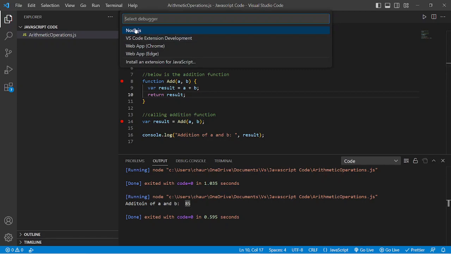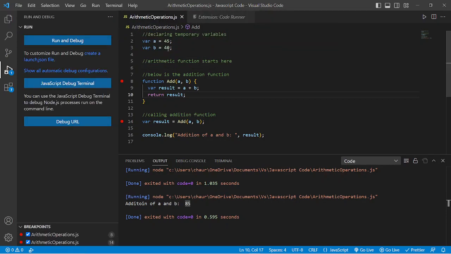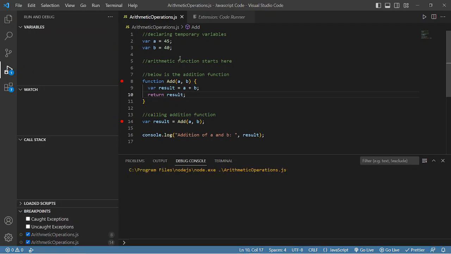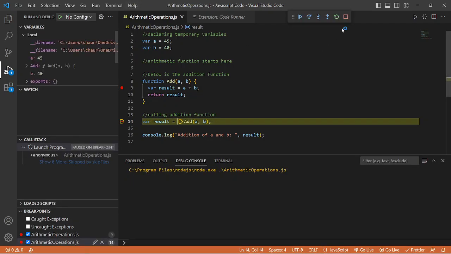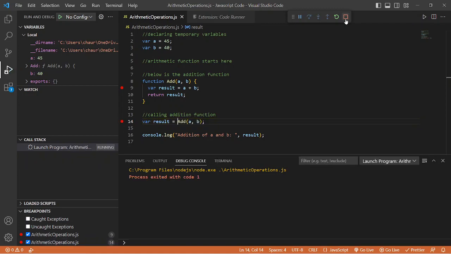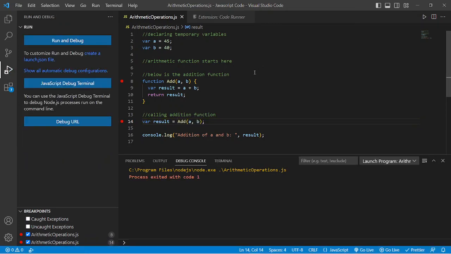We should have Node.js on our system, because to debug JavaScript we need Node.js. Node.js is the runtime environment for JavaScript code on the backend, the server side.